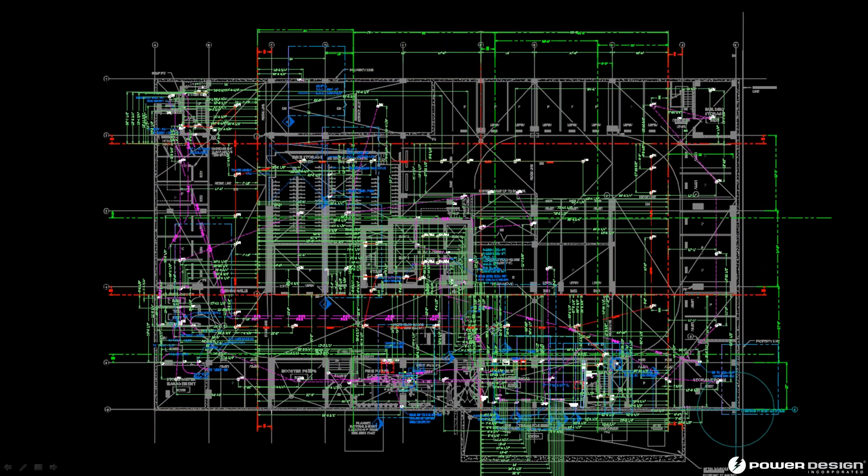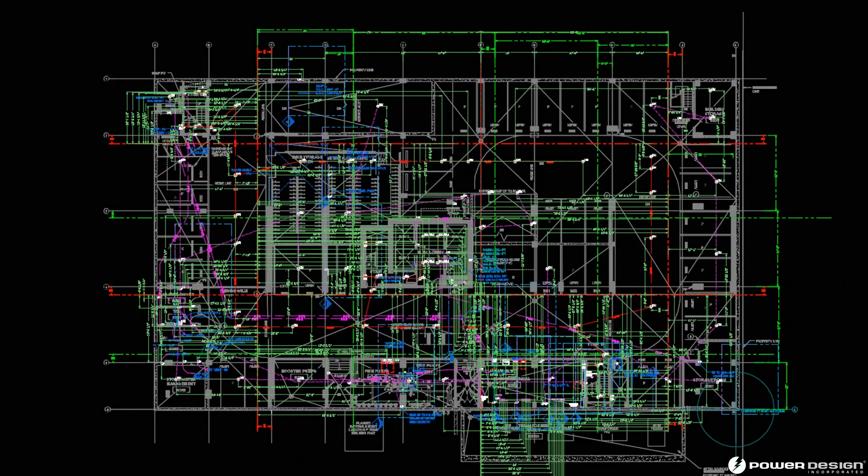This is a good picture of how dense that information can really get. In order to deliver it to the field, we have to split it up into multiple sheets — sometimes 30 to 40 pages. There's at least two sheets even for just one system: the routing and the dimensioning based off control. And then we've got to bring all that paper into the field environment.